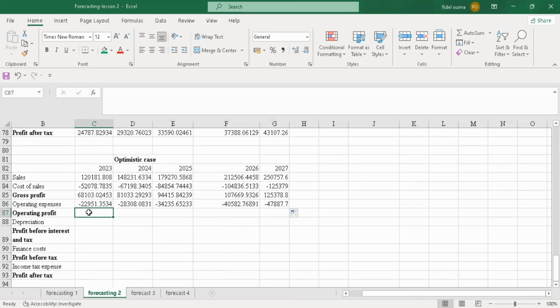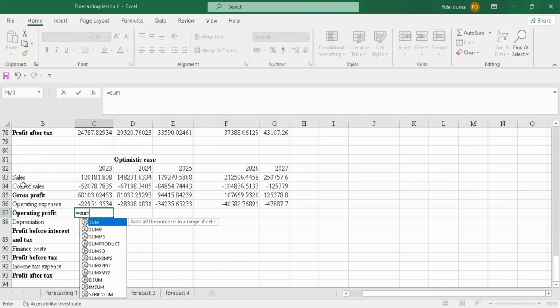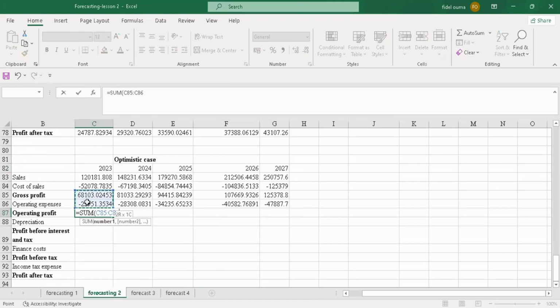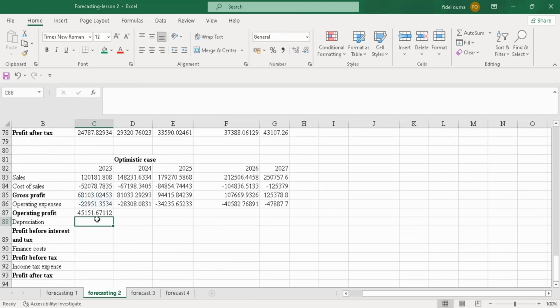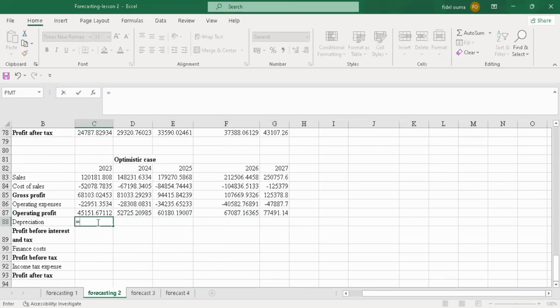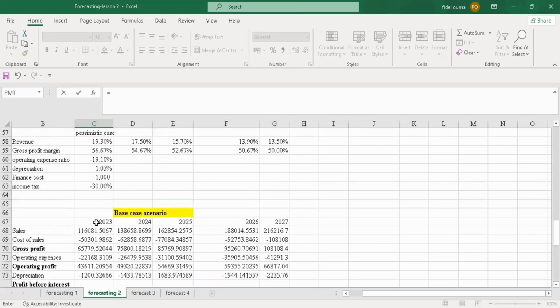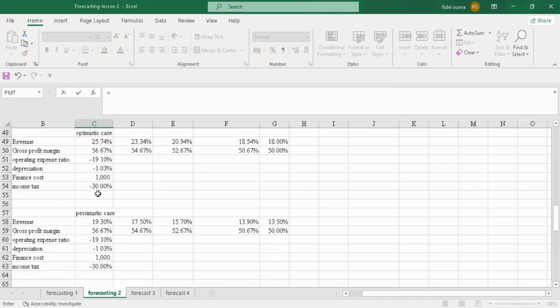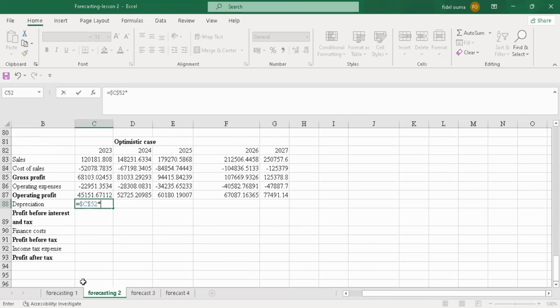Then I come to operating profit, which is equal to sum of. So I'll sum these two and enter. Once I get the value, I'll just drag. Then I'll go to depreciation, and the depreciation growth rate is also constant. So I just come under optimistic and pick that and lock it completely, because it's constant.